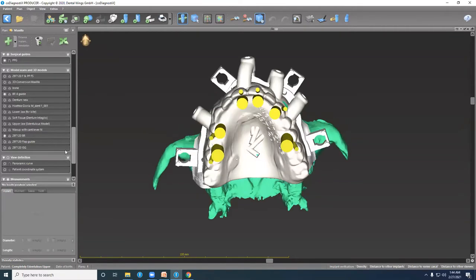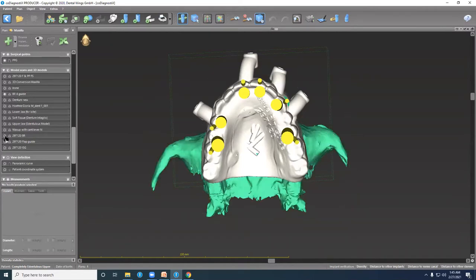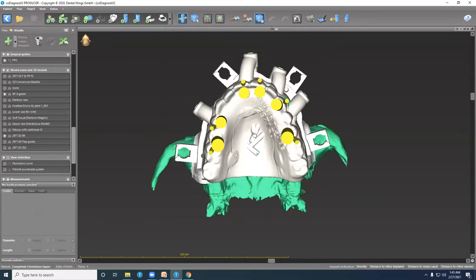The only difference between a bone-supported pin positioning guide and the bone reduction guide itself is that the bone-supported pin positioning guide would be seated on more bone surface, so it will be more stable and more reliable in terms of drilling your fixation pins osteotomies. While for teeth-supported guides or patients who have teeth, we'd be using the teeth pin positioning guide. 3D diagnostics will always tell you if your fixation drill is penetrating through a root, just in case you want to extract this root before using this pin positioning guide. I hope this also answers your question.